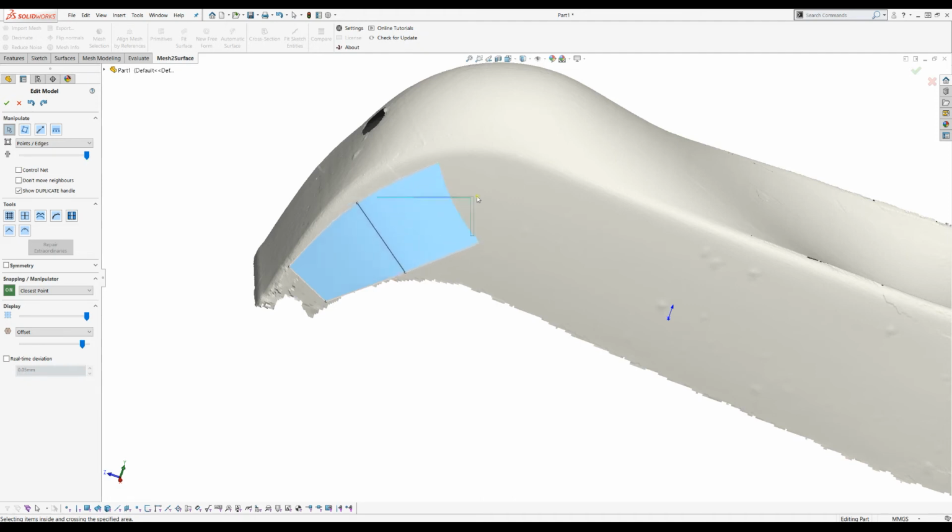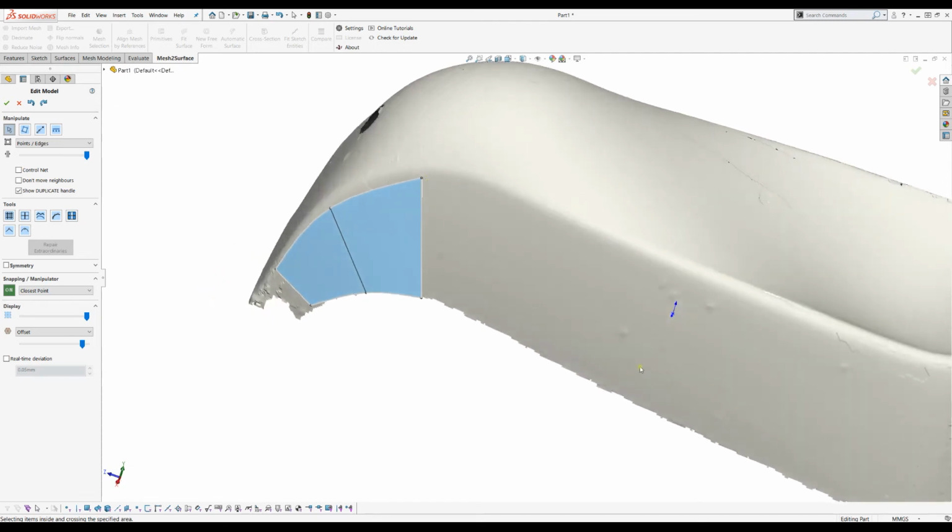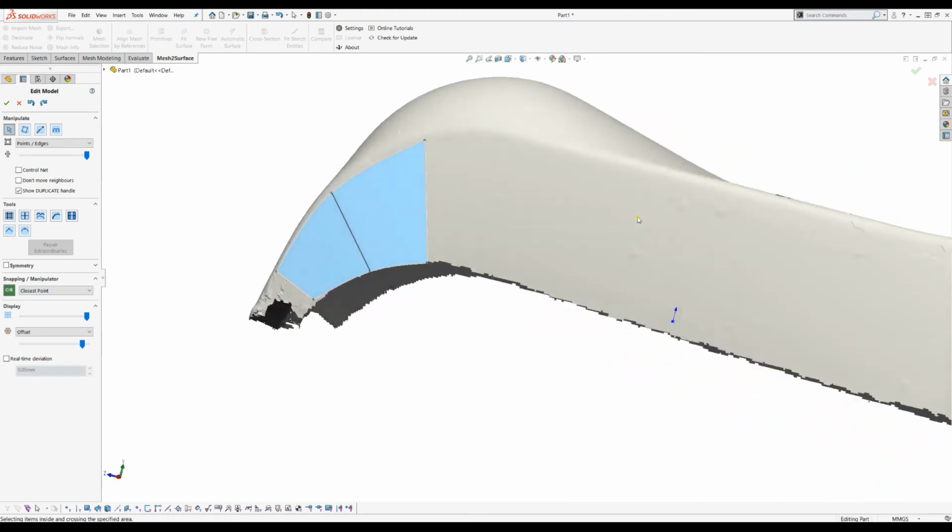So now we are ready to go, and we can just use our standard approach with the duplicate mesh, and I will duplicate my face. When I drop it here, you can see that it's automatically snapped to the mesh. Let's try to do this and drop it. So you see how easy it is. You can just start building your shape only by dragging your points over the mesh, and they will be just snapped.